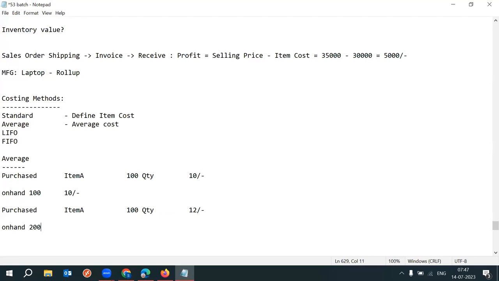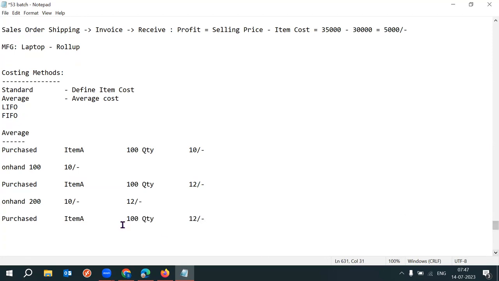200. So in the 200, 100 is purchased for 10 rupees and 100 is purchased for 12 rupees. Even anyone can understand this example. Later, after some days, you purchase the same item, same quantity or a different quantity, for 14. What is your current on hand? 300. Out of 300, 100 quantity was purchased for 10 rupees, the remaining for 12 and the remaining for 14.